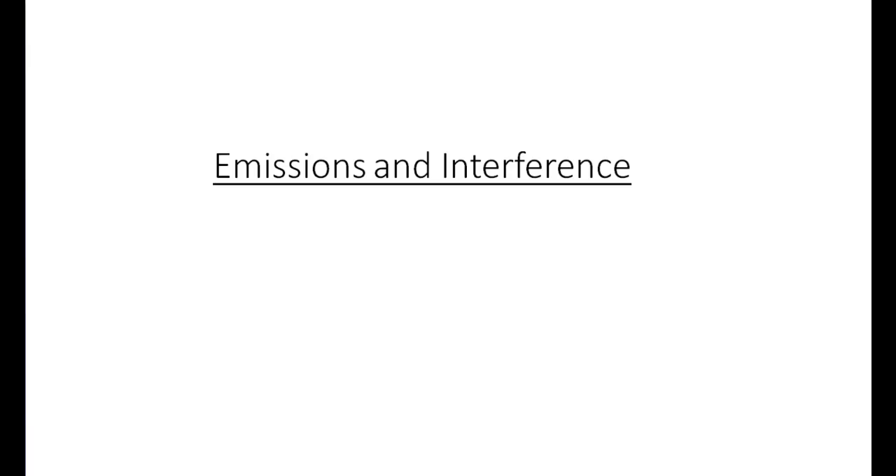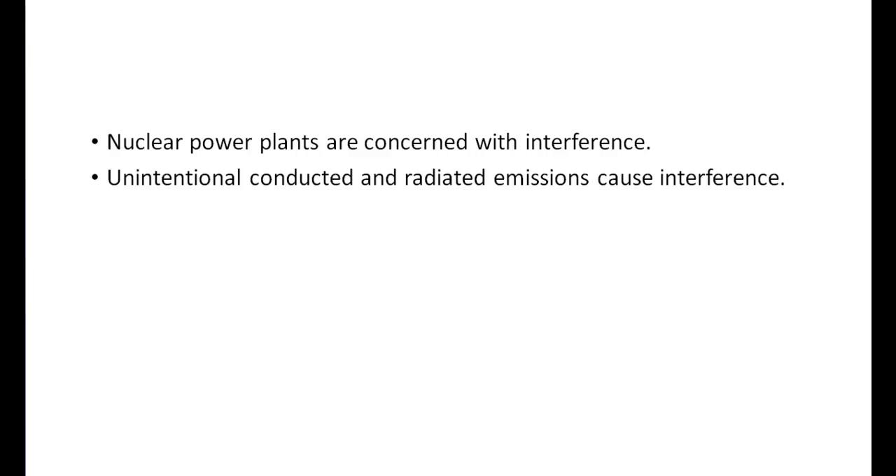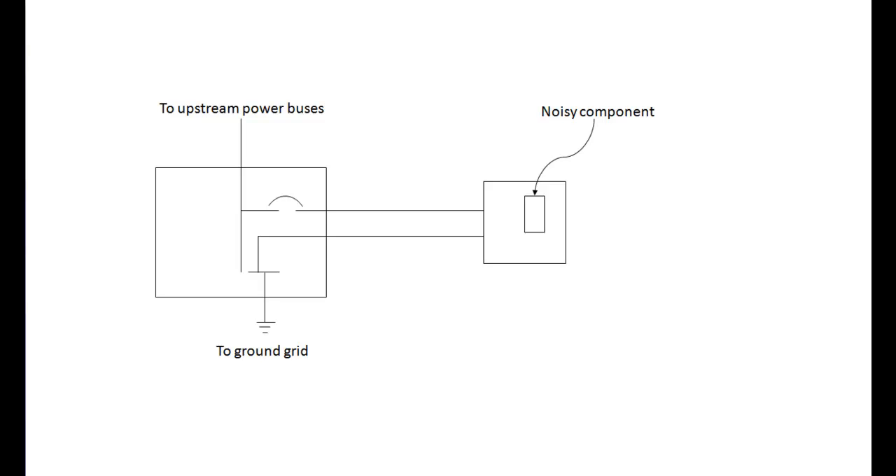Since we've gotten an idea of what kind of products may generate emissions, let's take a quick look at how digital noise produces interference. There are two kinds of emissions we're concerned about: conducted and radiated. Both can create more trouble than you may at first realize. If we look at a simple diagram of a piece of equipment connected to a typical power panel, we can see how the emissions may propagate. A noisy digital component using a high-frequency microprocessor — such as a circuit board installed inside an indoor air conditioning unit — can generate emissions that are conducted back down any of the physical cables connected to it, including the power cables. Those emissions can then propagate upstream to the power panel.